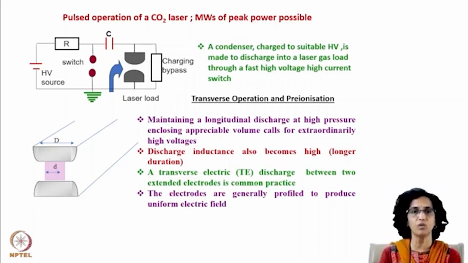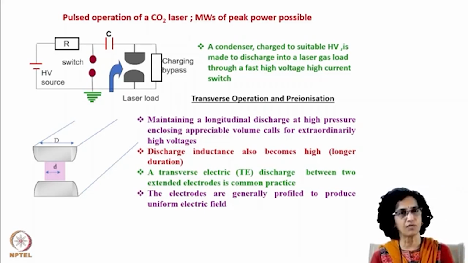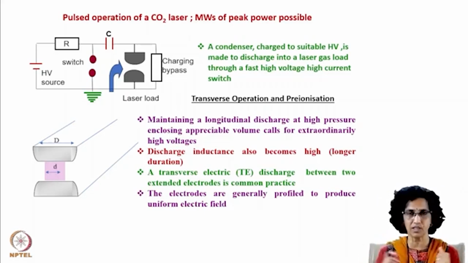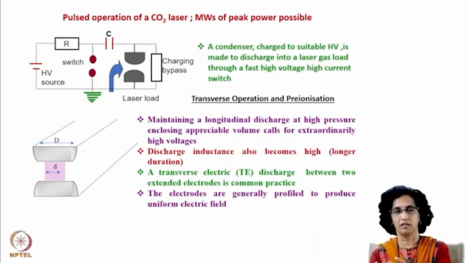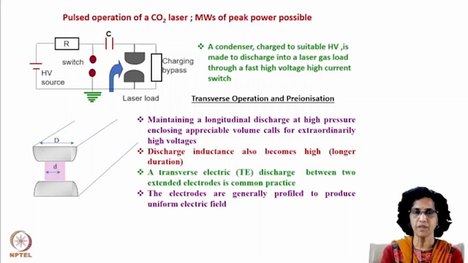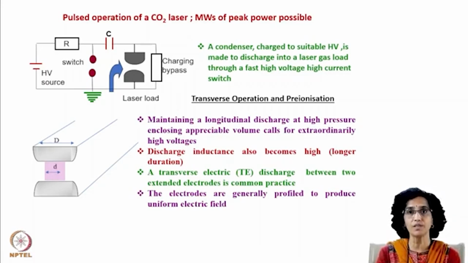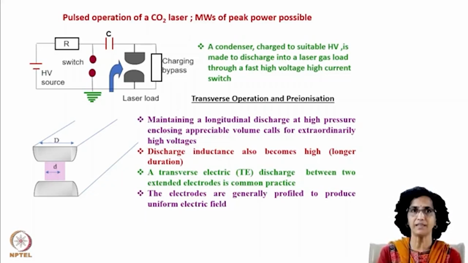Then there is the fast axial flow laser, where the gas mixture is flown at a very fast rate from one end to the other in the discharge tube, and the requirement of a catalytic reconverter, which converts the dissociated CO and oxygen back into CO2. We also saw the transverse CW CO2 laser, and found that the maximum power obtained from such CO2 lasers can go up to almost kilowatts CW, which is very good. It is used for cutting, etc., and has many other applications.